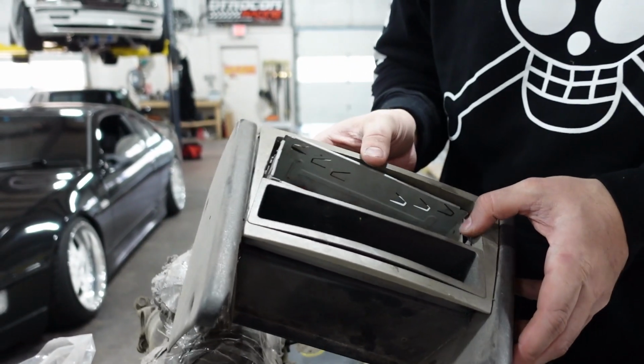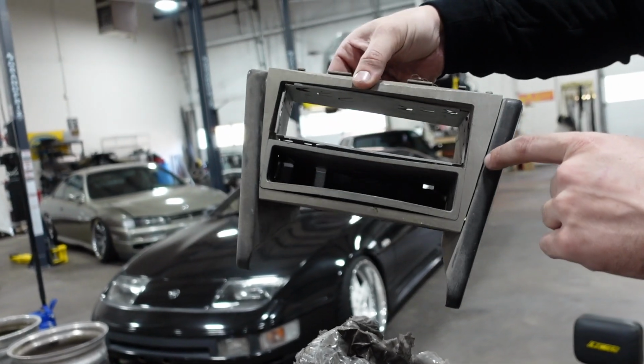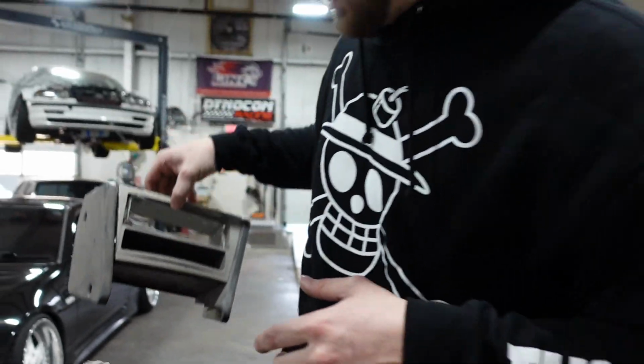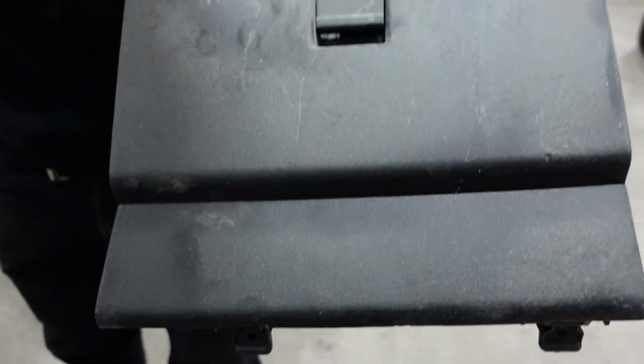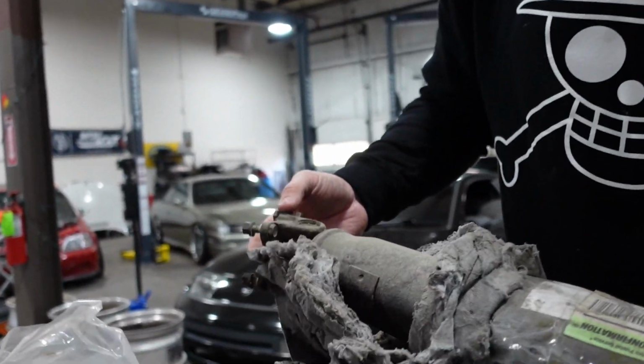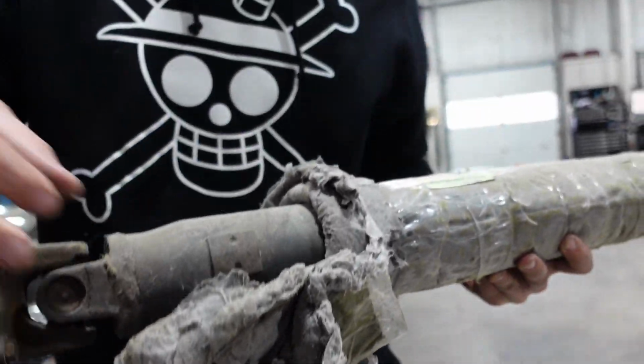Okay. This looks not OEM. I mean, it doesn't look bad, but you could see that. I don't think that's OEM. No. But the sides aren't cracked, so that's good. I feel like we have most of the dash center console stuff, the stuff we actually need, which is good. Oh, cool. Mint glove box. Okay. And then this is for around the steering column. We have the other piece of the drive shaft, wrapped in something crazy. Yeah, right. Pig mats probably.